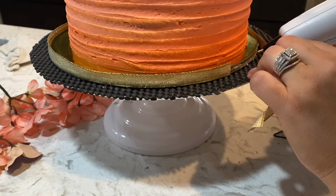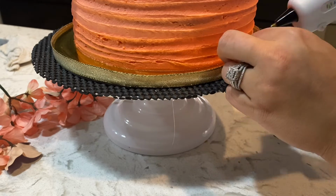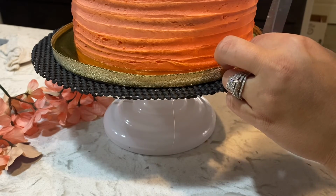Now just to add the final touches, I'm putting a gold ribbon on the bottom of the cake board, and then going to add my last couple flowers.